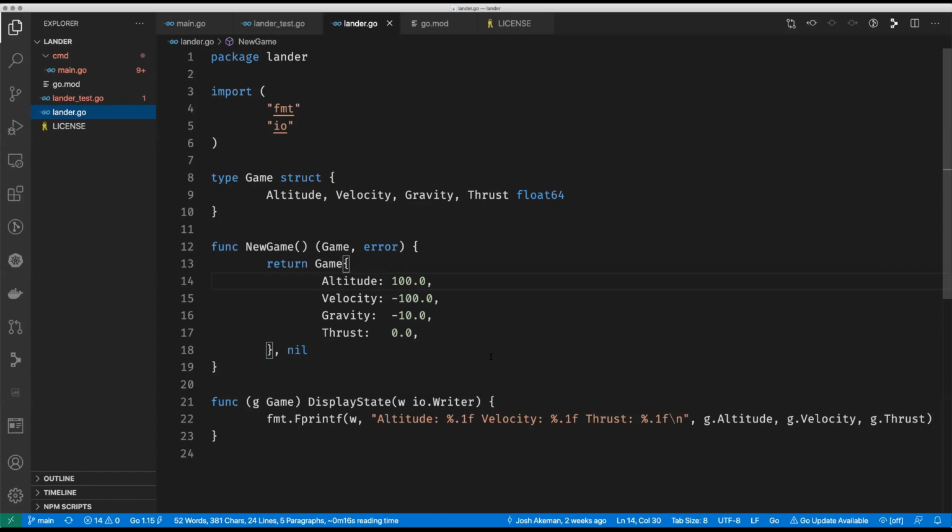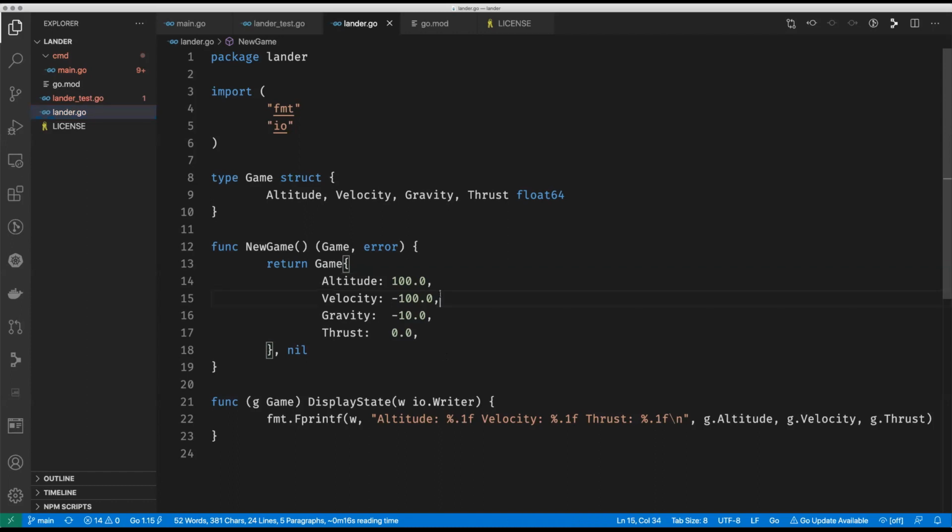Yeah, great question. So this is clearly a simulation, not a particularly accurate one, but again, all games are kind of a simulation of something, aren't they? Even if it's a completely imaginary world, nonetheless that world has rules, and the simulation is about that. You can think of it as a state machine, can't you? Given the state right now, what is the state at the next tick of time?